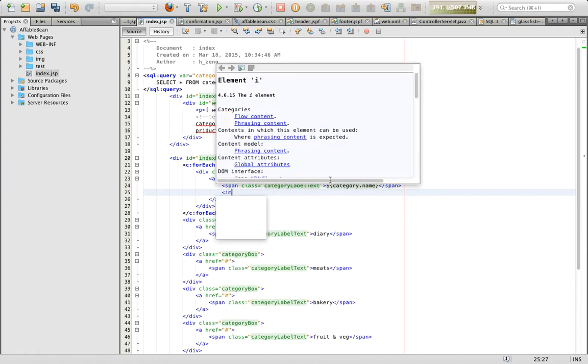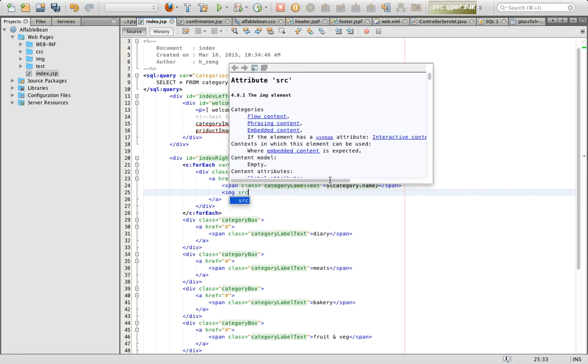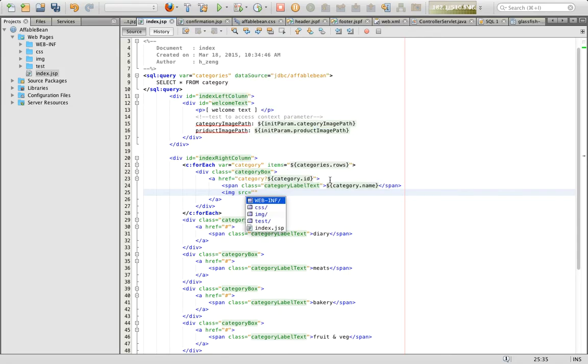Then I will have an image. The source will equal the image path param dot category image path. Oh, the reason I did it wrong is because I forgot this.